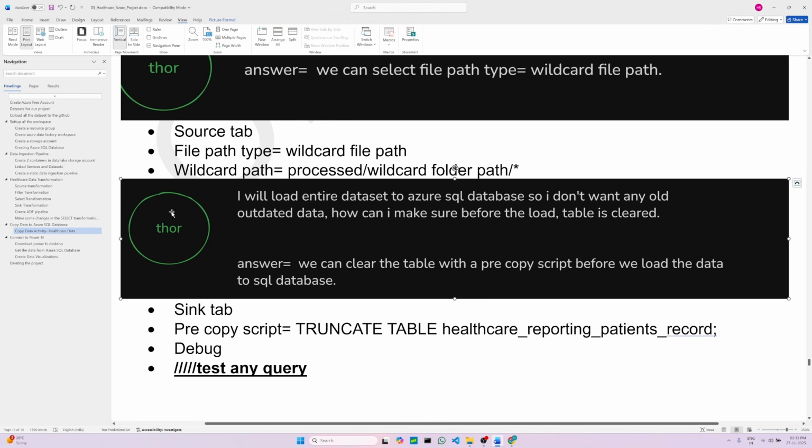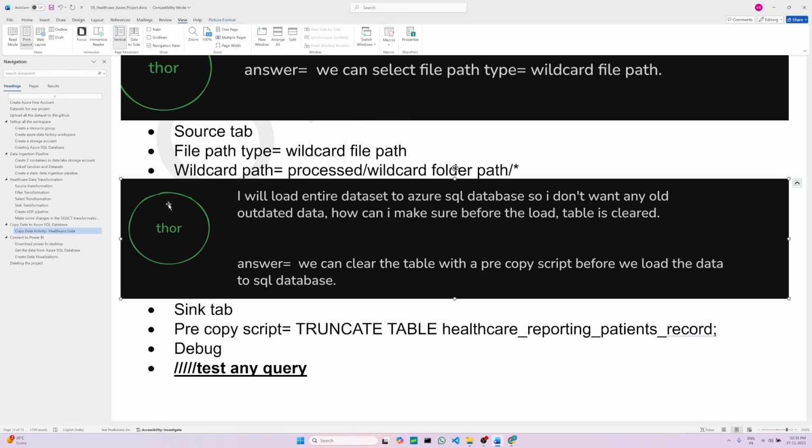Now Thor is asking, I will load the entire dataset to Azure SQL database, so I don't want any old or outdated data. How can I make sure the table is empty or clear before the load?